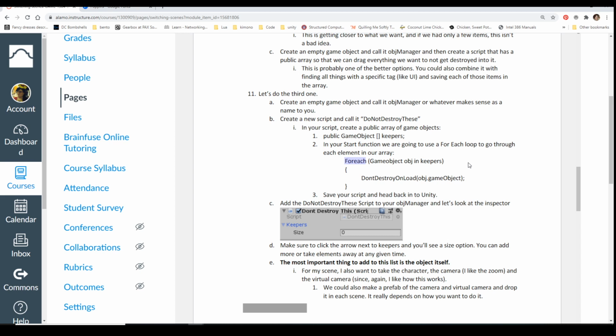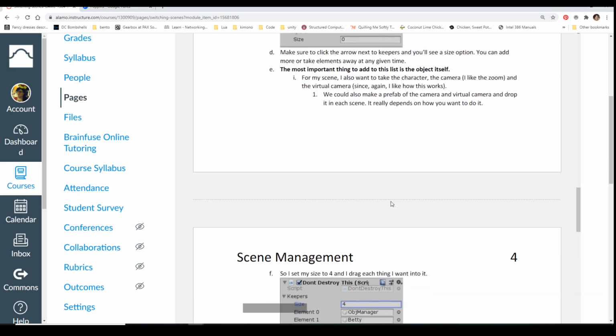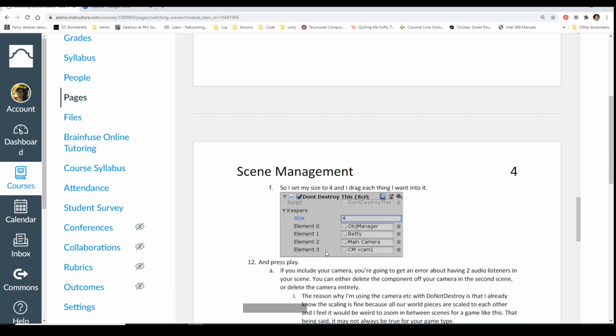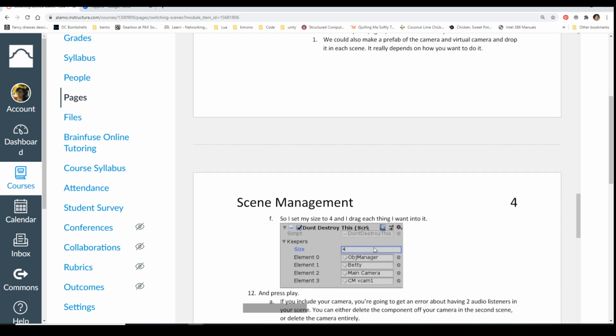What it looks like inside of Unity is you get this box that pops up and says, hey, how many elements do you want to have inside of Don't Destroy On Load? How many of these objects do you not want to destroy? You just change this number and it will change. So give me 4 things. I want 4 objects. The most important thing, though, is to make sure that it also does not destroy the object that it's on.